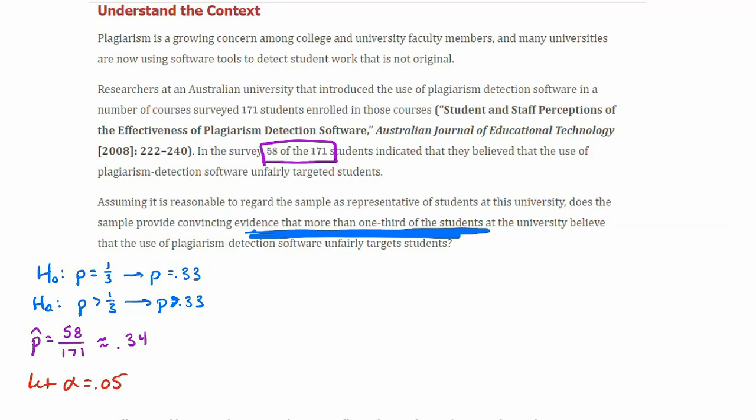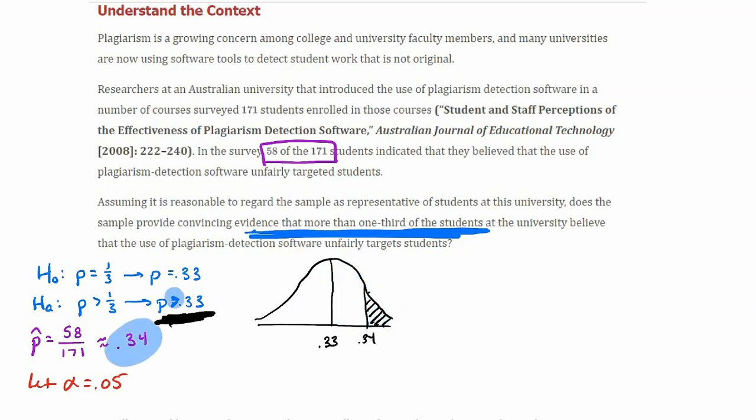Okay, so again, in terms of the diagram, we assume normal distribution for our sample proportions. We think the true proportion might be 1/3. What's the likelihood we got 34% or more, greater than that, back? And the thing you got to be careful is, even though this has greater than 0.3, we're not shading to the right of 0.33. That's not what we're doing here. We're always going to cut it off at our p-hat value and then shade in the same direction as the inequality in the hypothesis statement. That's what's going on here.